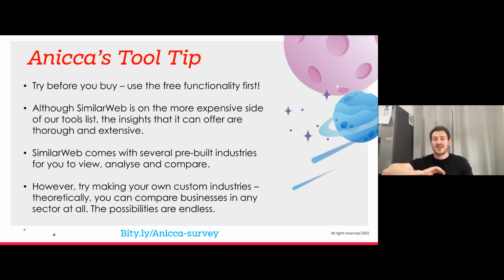are the same shape and size and style business as you, and you want to only compare to those rather than, let's use Amazon as an example. Amazon compete in a huge variety of industries, but sometimes Amazon is such an unfair comparison with some smaller niche businesses. You are actually able to remove sites like Amazon from your comparisons and just compare your business with all the businesses that are of a similar size, or the truly aspirational businesses for yourselves. So I think that the ability to do that is something that a number of other tools don't have, and therefore that's why it can be very helpful.